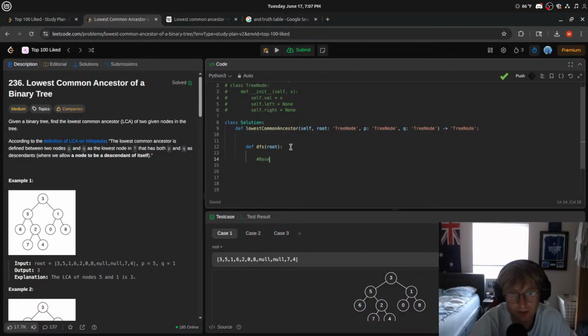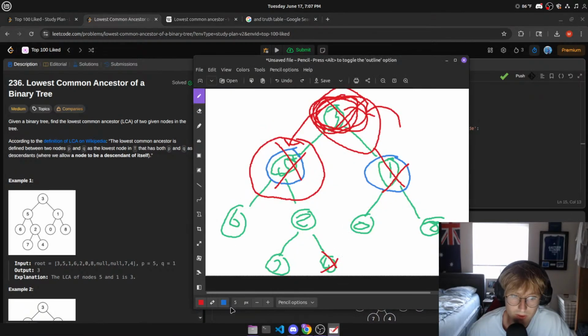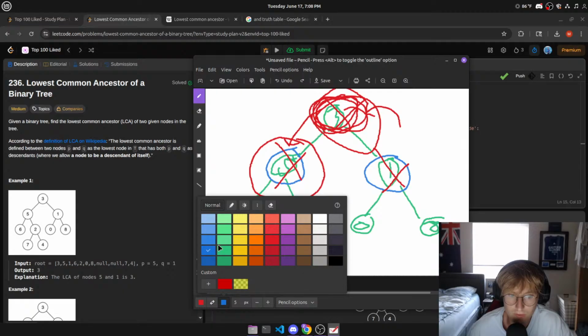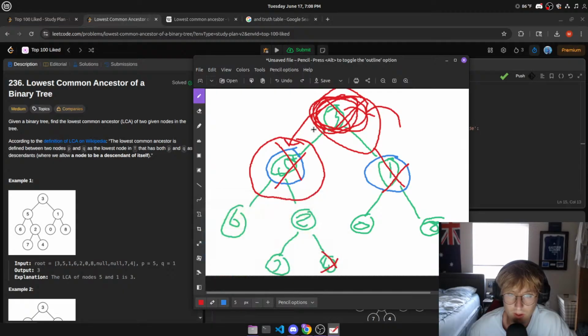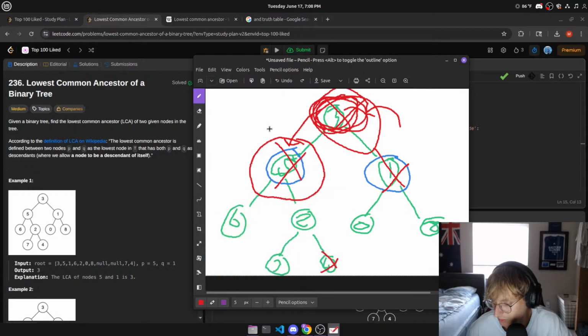Think about our base case, right? So really, our base case here would probably be, well, if it's the root node, right? I'm going to keep switching colors because I don't want to keep removing all this, but if we think about it, I think our root would be the base case.